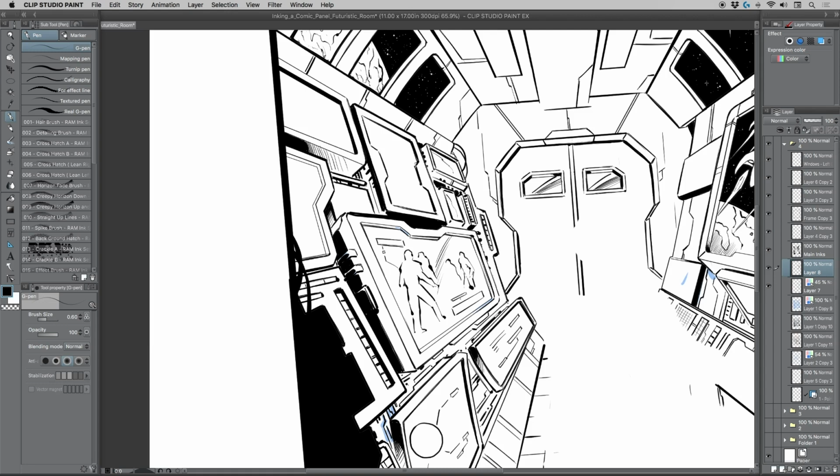But in this case, this techie kind of stuff, you know, screens, it's all going to read better if there's a heavier line on the outside and then thinner lines on the inside. So that works in a lot of different areas. The main thing is that we make sure to have that on the bigger screens, because that's going to push them forward, and you're kind of giving a hierarchy to the way things read in the scene by doing that.